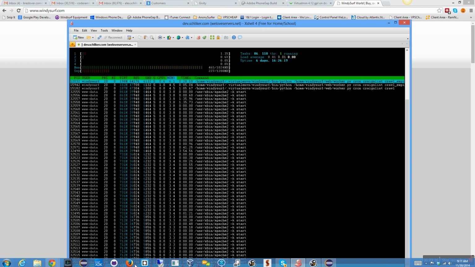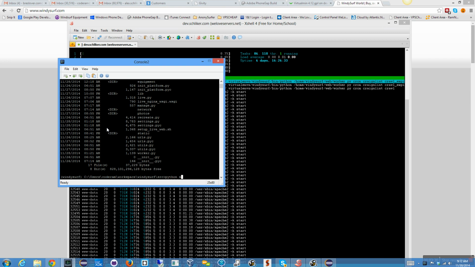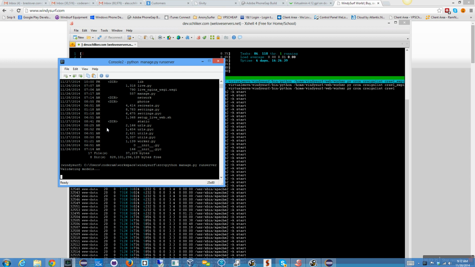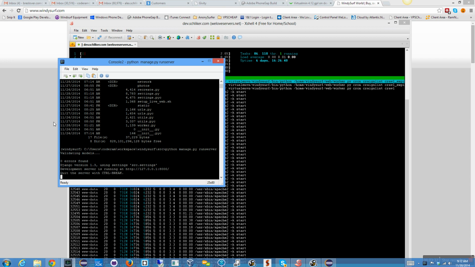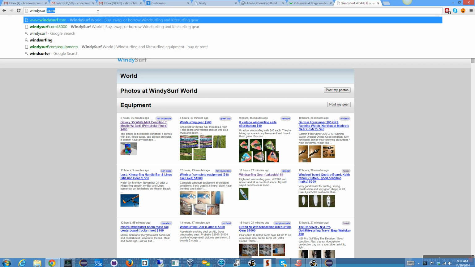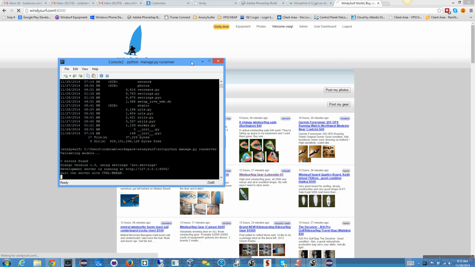So now when I reload the page, of course all we have to do is go to here, work on Windsurf, cd Windsurf, cd source, python manage.py runserver. One other thing that I want to do is move all the cron jobs over into management.py commands, but we can do that later. Let's see what happens now. Windsurf.com port 8000. It should load up. Takes a second the first time. There we go.